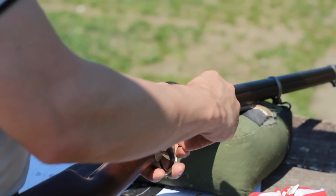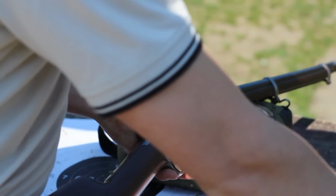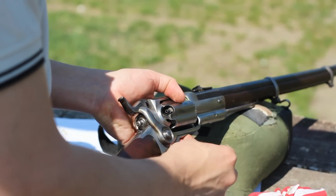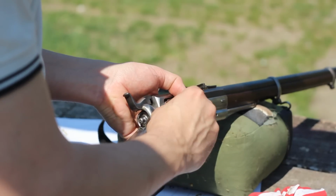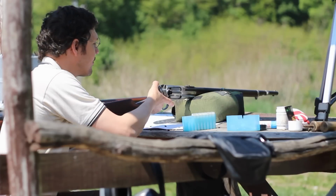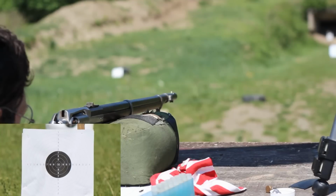The standard 4mm percussion caps are small for these nipples, so it was not an easy job to put them on. The Cold Truth rear sight gives you a clear and sharp sight picture. The distance is 35 meters again.